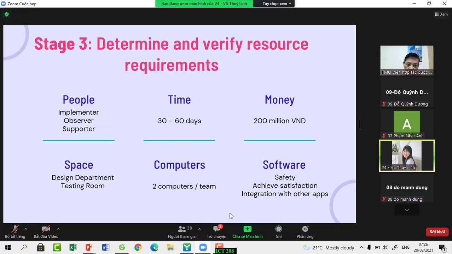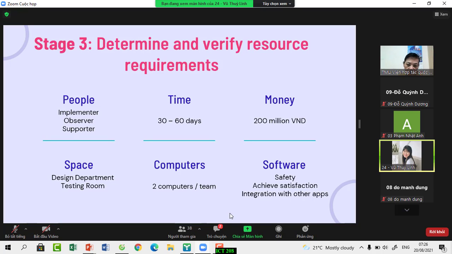Step 3 is determine and verify resource requirements. As the teacher instructed, we have 6 resources including people, time, money, space, computers, software.